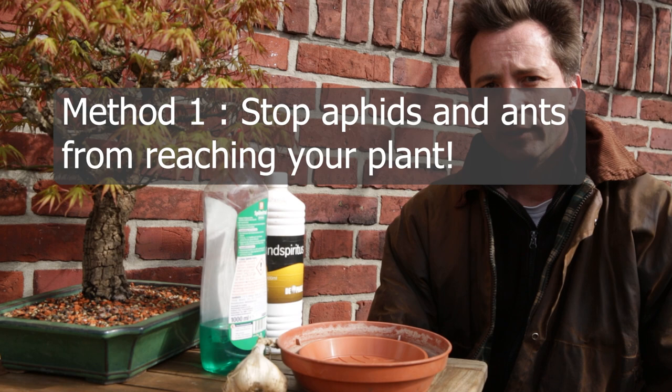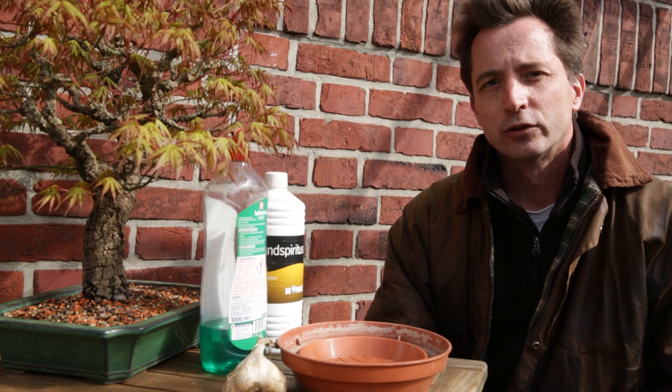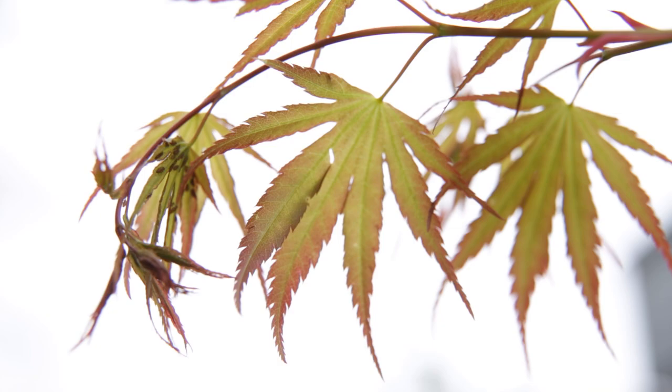Let's take a look at where aphids come from. In general, aphids overwinter as eggs, dormant on the bark of a tree. A rough bark maple, for instance, has a lot of fissures and it's easy for insect eggs to survive the winter. But also ants take them — ants will take aphids into their nest to keep them there for winter, and in spring they bring them out. This explains why within a day or two, all of a sudden your whole maple could be covered with aphids.